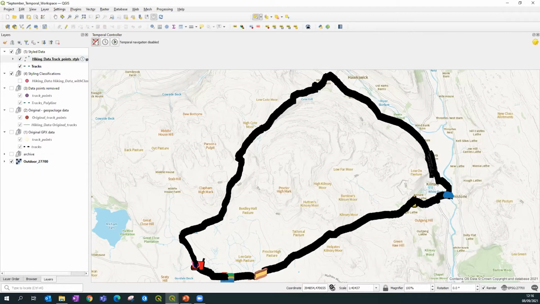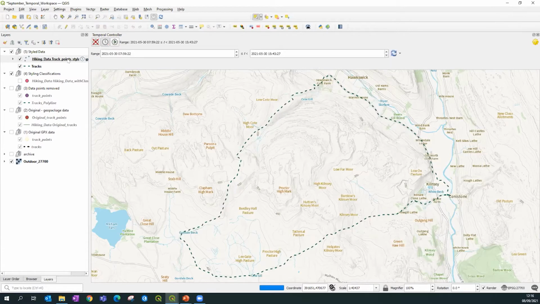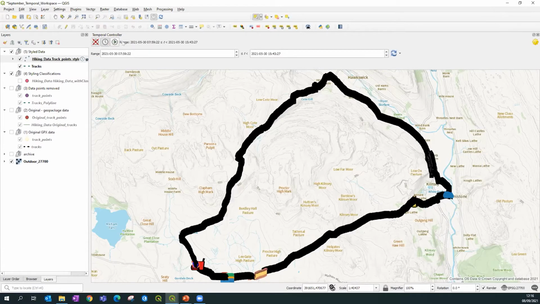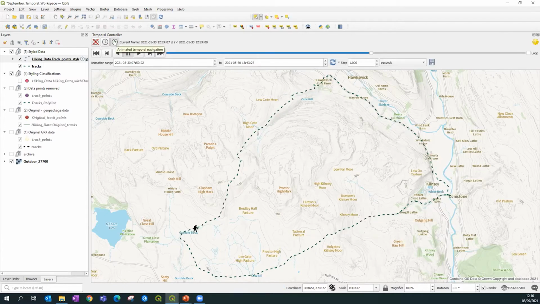So at the moment, I don't have anything loaded into the temporal controller. That's how you would turn it off. And this is how you would switch it on to show your data. And that's got a current range, but that's just fixed time. And this one is for your animation. So I'll bring it back to the start. You can have multiple different temporals, obviously, in any one given workspace. So if you aren't seeing anything here, so that's my first little walking man.